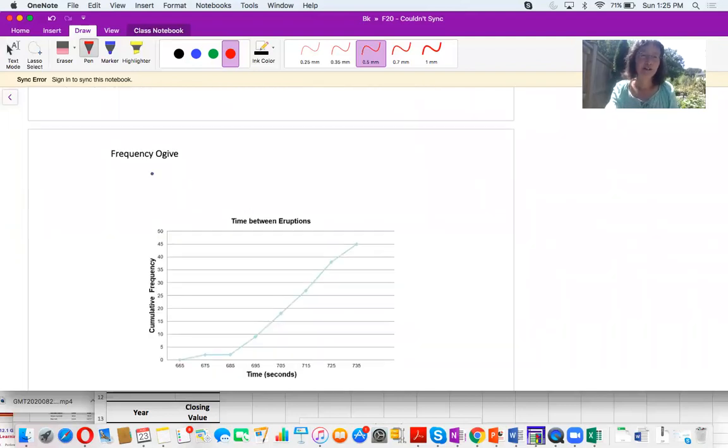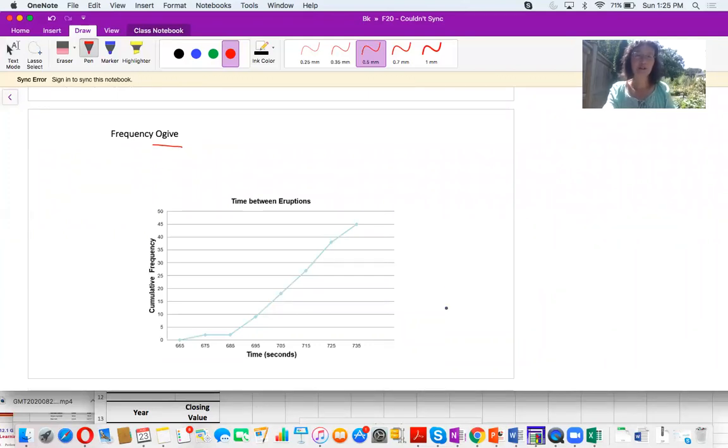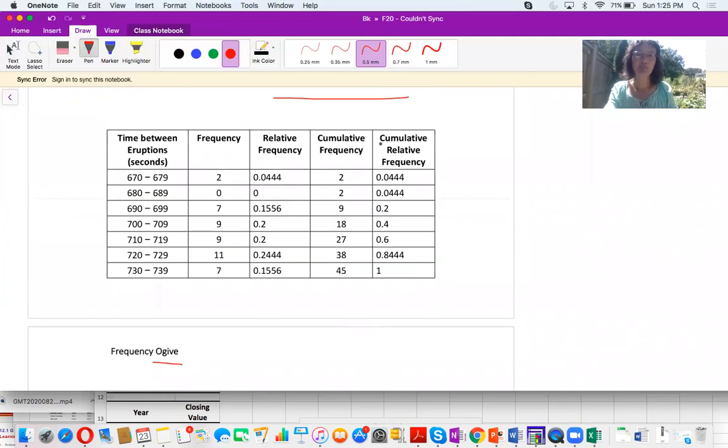So next one is the algebraic curve. Algebraic curve is based on cumulative relative frequency. Okay. So first, we already know what the frequency is and what the relative frequency is. Let's talk about cumulative frequency. Cumulative frequency means for the first one, it is just 2.